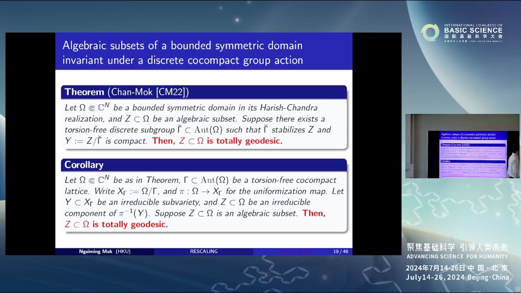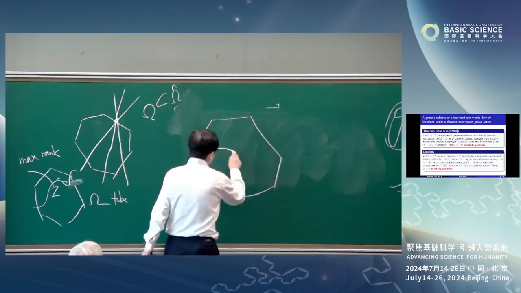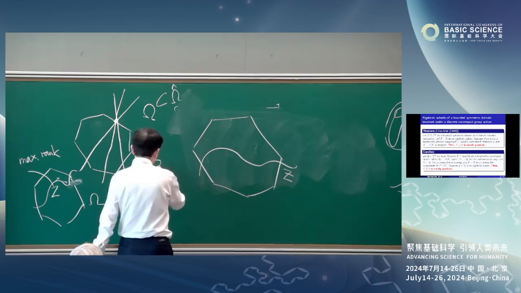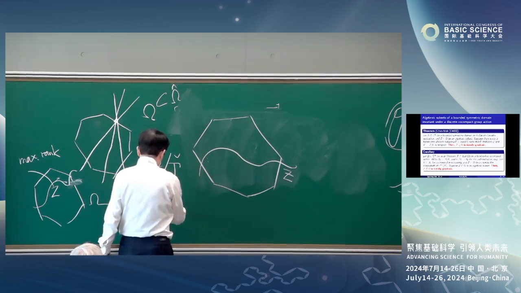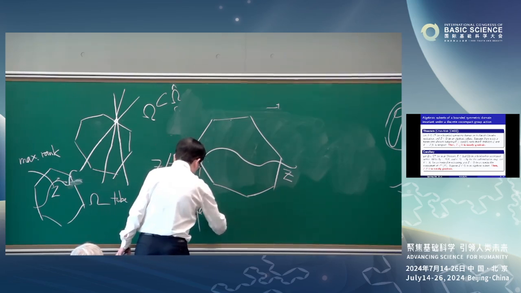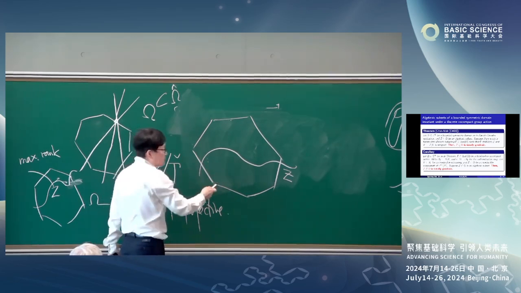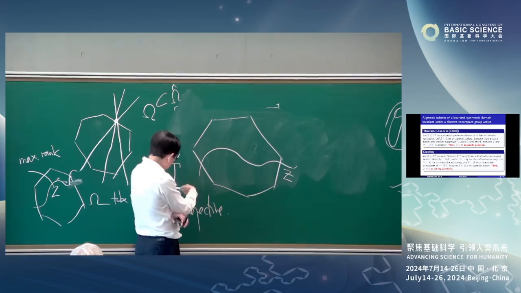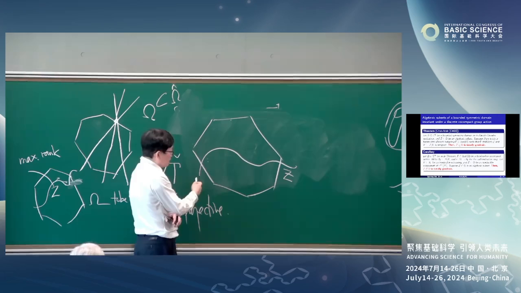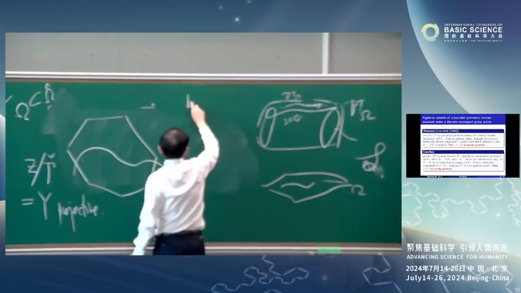Suppose I have a bounded symmetric domain Omega, and I have some algebraic subset called Z. And suppose I have a gamma check such that Z modulo gamma check is equal to Y, and this is projective. So it's uniformized by Z, although it might not be simply connected a priori. And the question is whether Z is automatically totally geodesic. In the co-compact case, this is the type of question called bialgebraicity.